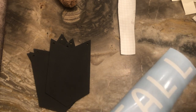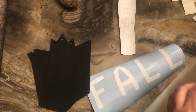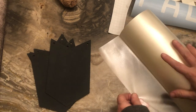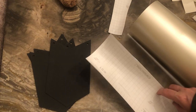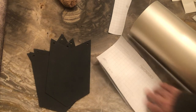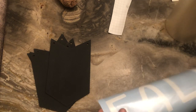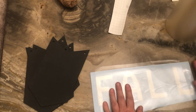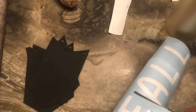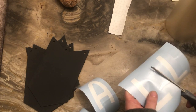Now, what you need to do is some transfer tape for that. I'm gonna get the transfer tape and then we're gonna cut these out. So I'm just gonna take my transfer tape. I buy it on a big roll like this. I'm gonna put these down. I'm gonna cut across each letter out because we're using them on separate little pieces. It'll just make it easier that way.